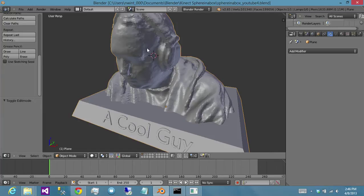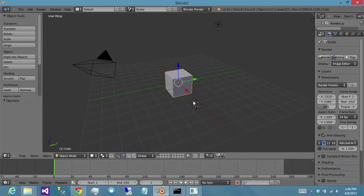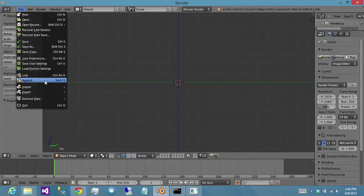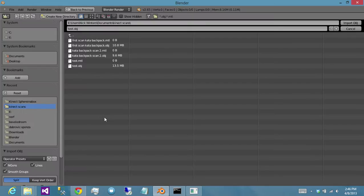So this is what we're going to try to make happen. This is from a scan of me with Kinect and then stuff made in Blender. Delete everything. Let's import that OBJ.